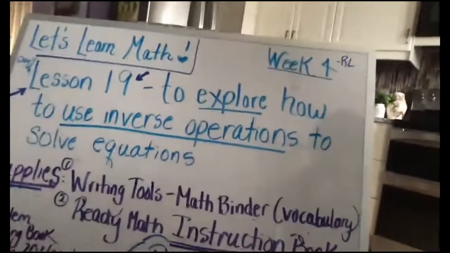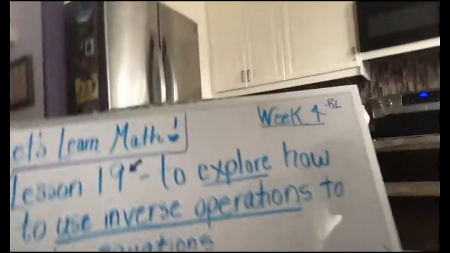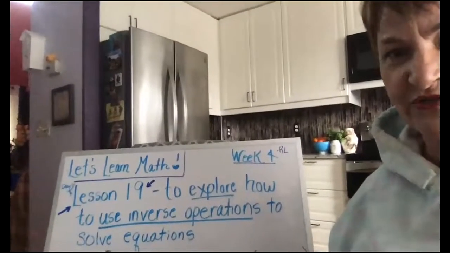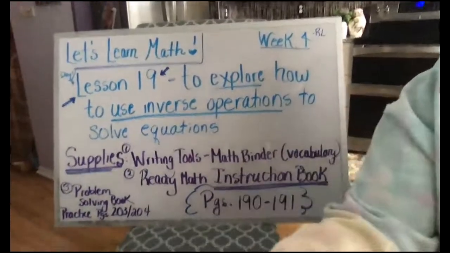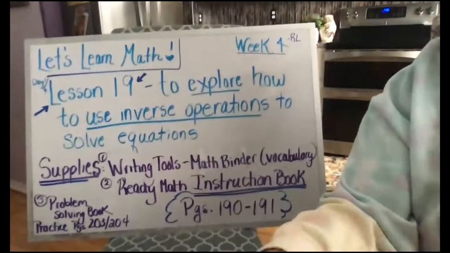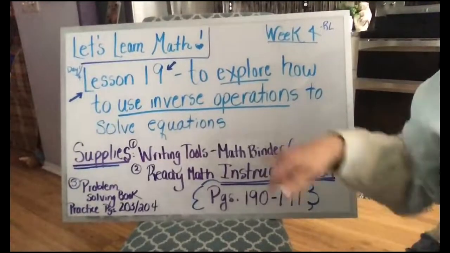Okay, so what you need, first of all, is go get your math stuff, alrighty? Go get your supplies. Let me show you what we're gonna be doing today. So I've got it on our little objectives here, and I bet you can't see that. Okay, I'm gonna have to figure out how to do that. There's my refrigerator, and there's my bowl of oranges. Okay, there we go. Okay, so let's learn math.